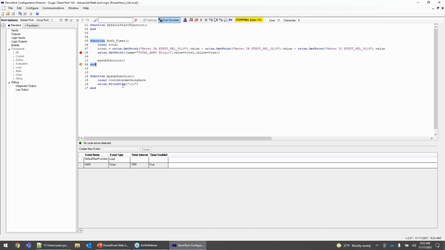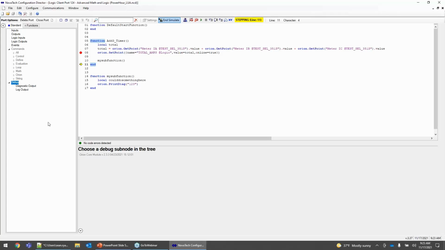So the other thing that I want to show is we've done a little bit of a preview here. We did the orion.PrintDiagnostic. Over on the left side, you guys might have noticed that the debug window appeared. So this says nothing more, it just says choose a debug subnode. So we have the diagnostic output and the log output. Again, these are going to represent exactly what you're going to find on the Orion, whether you go to the text-driven menu, the NovaTech shell, go to view communications and view the logic engine itself.